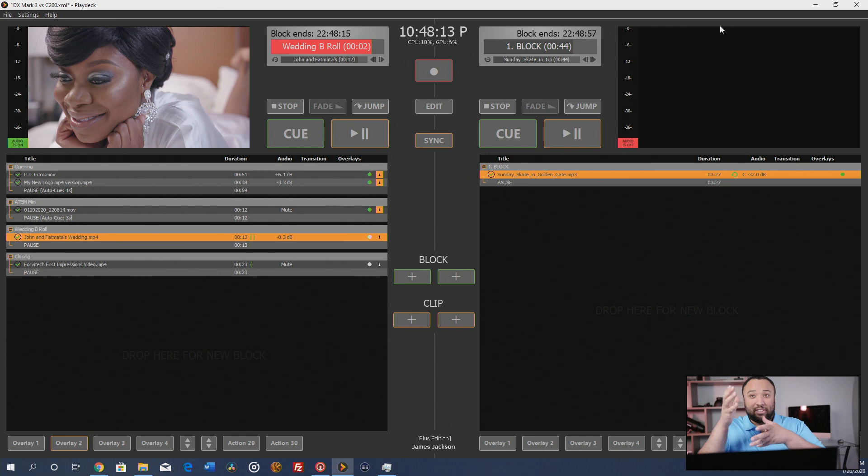What's really great about this setup is I can plan out my discussion videos. If I'm talking about a scene with low light, I can go right into low-light b-roll. If I'm discussing image quality, a comparison video, or a gear review, this is basically allowing me to schedule and line up my discussions with the footage. You can also load up graphics with alpha channels in Playdeck as well.